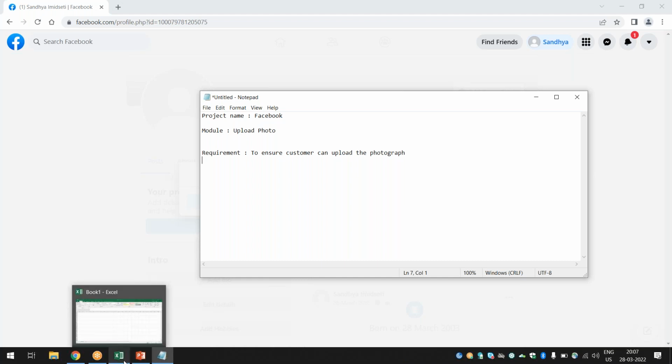I'll let you know. At this point of time, what is a test case? What is a test scenario? What is the requirement? Who will provide the requirement to the tester? Everything I will explain in detail in the coming classes. But right now, try to understand why we are performing this testing, and in what way we are writing these test cases.